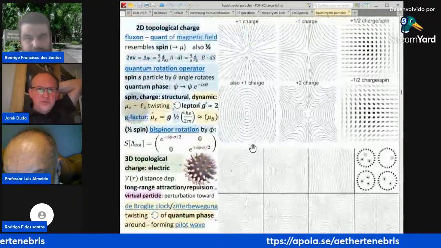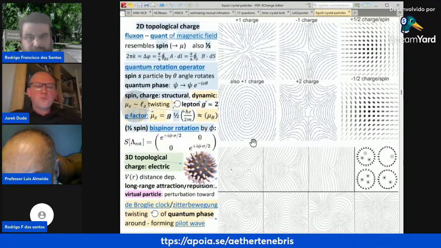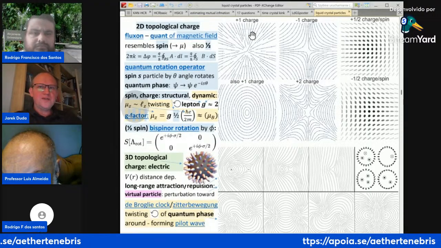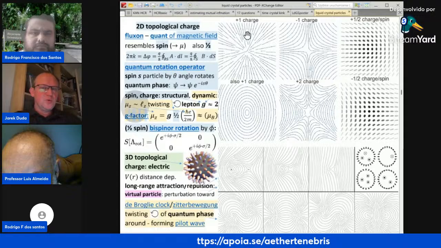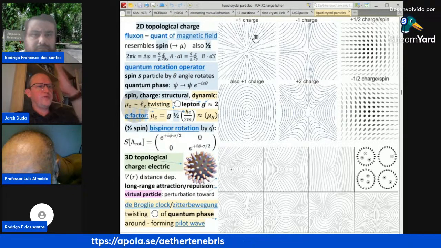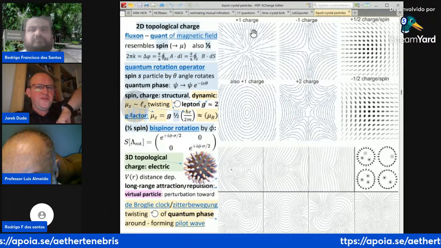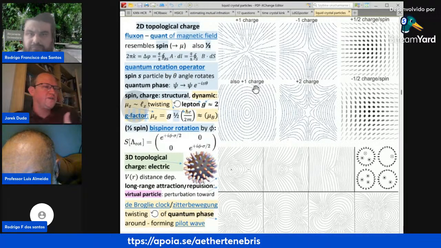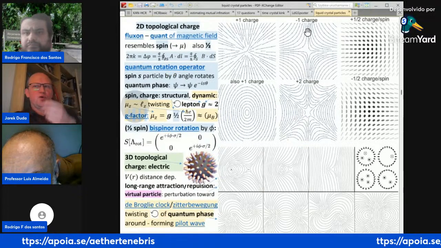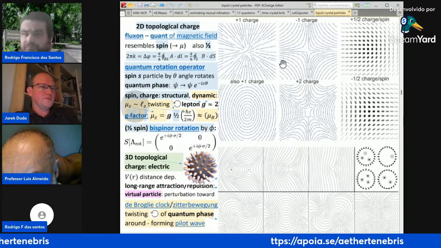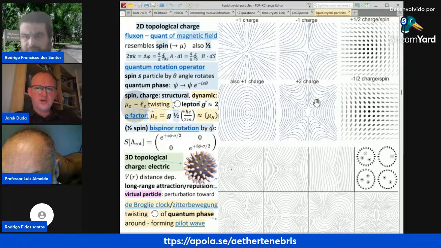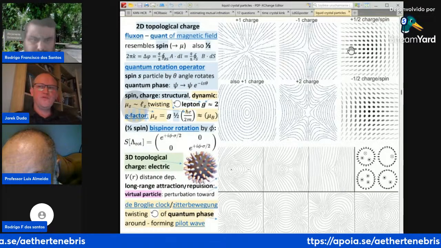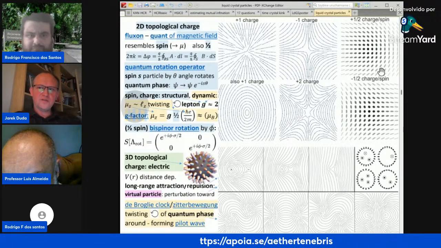Okay, so here are these topological charges. In 2 dimensions we have, let's say, a vector field, and to calculate the topological charge, we go around this singularity and count how many times the field rotates. So here the field rotates once when you go around. Here also once, but you change the total phase, like in gauge invariance. Here, if you go around, the field rotates -1 time. So this is -1 topological charge. Here it rotates twice, here is +2 topological charge. But here it rotates 1/2 times if you go around.